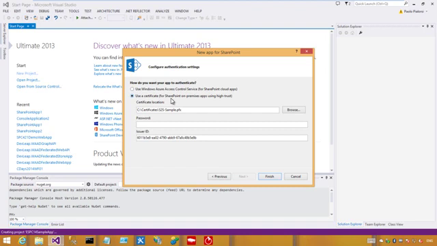So this second option is available only on premises. Because in this interactive demo we will target an Office 365 environment, I will select the Azure Access Control Service.